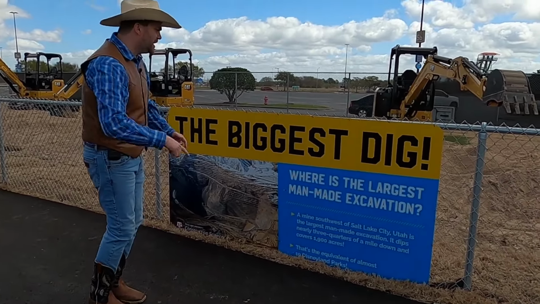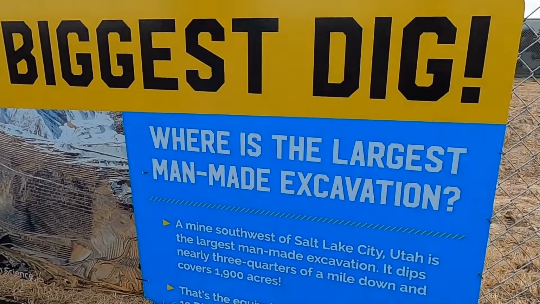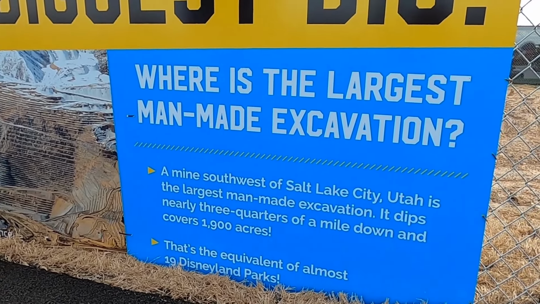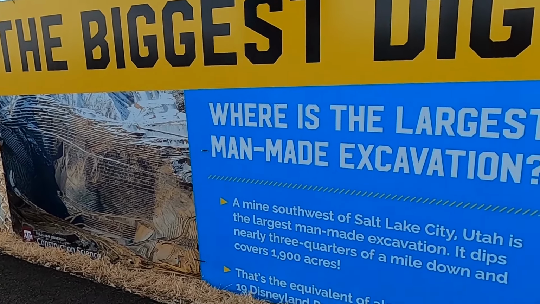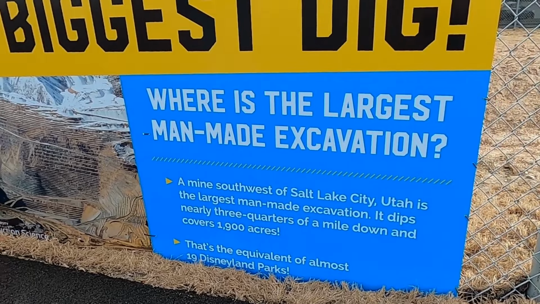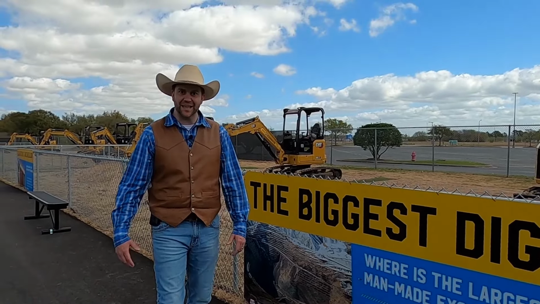Wow, cowboys and cowgirls, I found another sign that's got a really interesting fact on it. Take a look right here. It says, "Where is the largest man-made excavation?" A mine southwest of Salt Lake City, Utah is the largest man-made excavation. It dips nearly 3/4 of a mile down and covers 1,900 acres. That's the equivalent of almost 19 Disneyland parks.